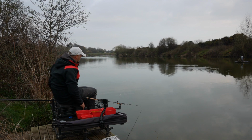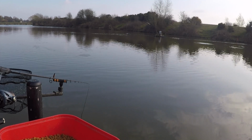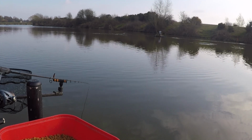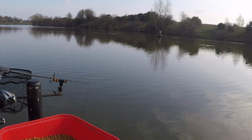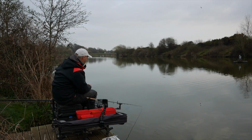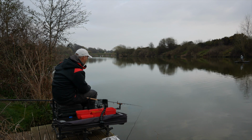I mean, you can see that there's hardly an angler on the lake now. It's sort of early evening. It's the ideal time to do this, and I'd love to be able to get you one straight away, but I don't think you can catch a 12 or 15 pounder every single chuck. It'd be nice if we could. Might take a couple of casts to get one, but you never know. If it tows round this time, I'll feel like a hero. If it doesn't, we'll just have a couple more chucks and see if we can get you one.